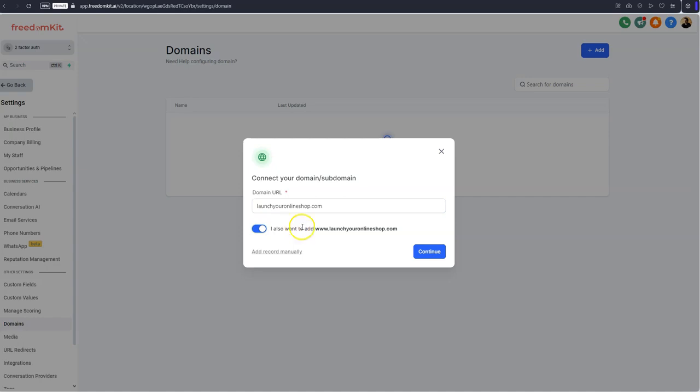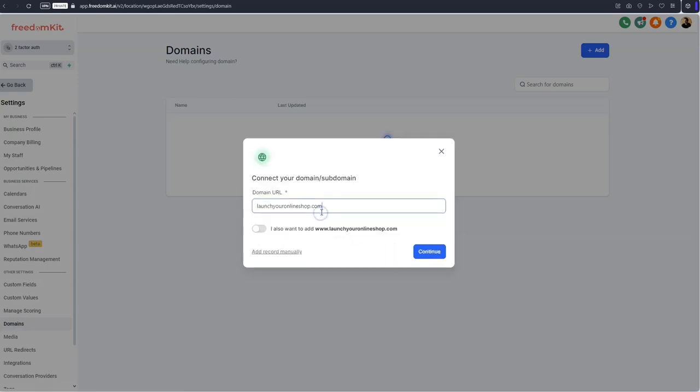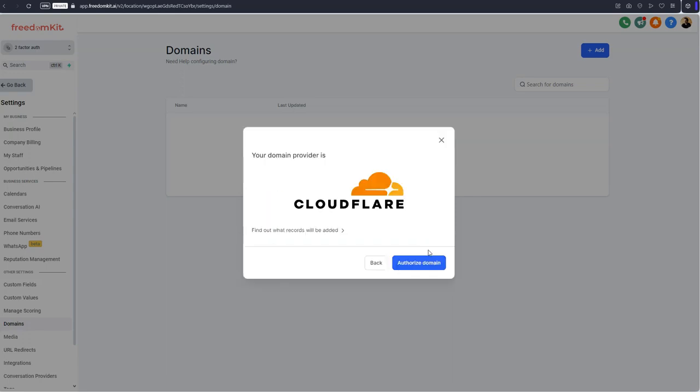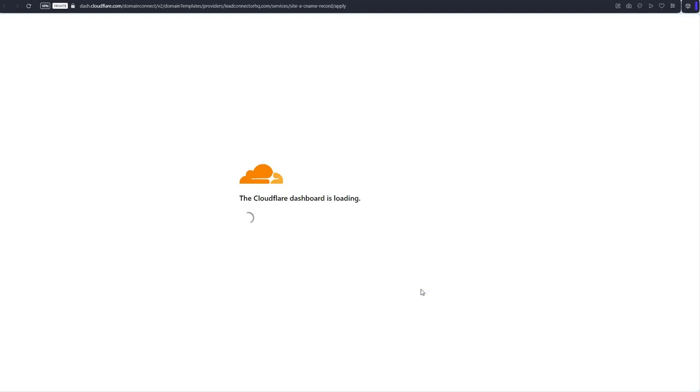All right, now if you do not have Cloudflare, if you do not log into Cloudflare and you have your website there, then you might need to add your records manually, and you can follow the setup video to add your records in manually. But I asked you to put Cloudflare on because it makes things so much easier. Let me show you how easy it makes them. I'm simply going to click on continue. Now it's doing a little bit of polling. It's looking out into the interwebs. It's realizing that you're using Cloudflare, and it's just going to do it for you. It says, hey, I'm going to do this for you. No worries at all. So let's go ahead and authorize that domain.